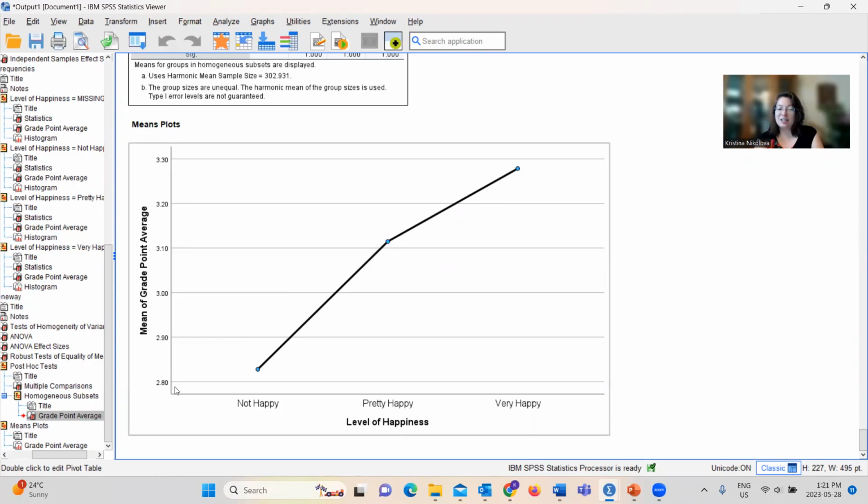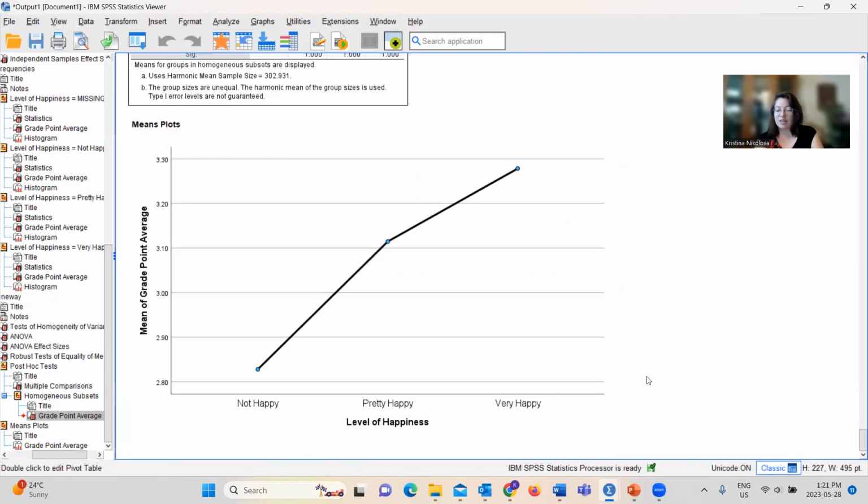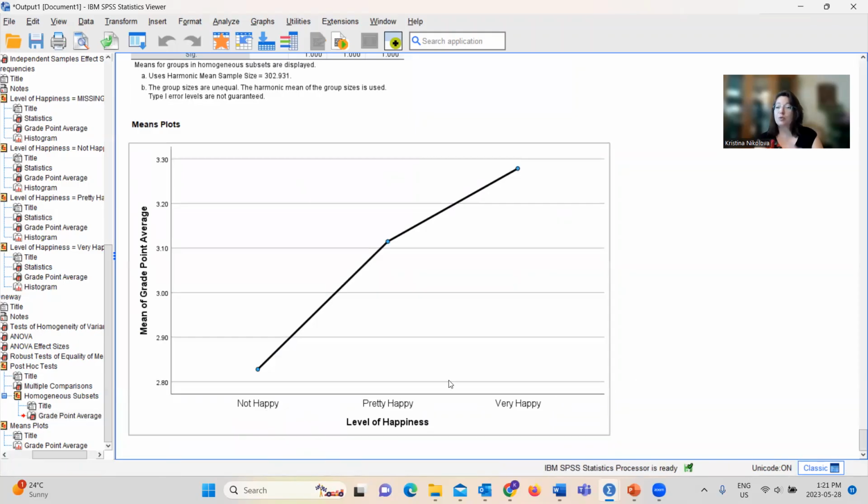The y-axis starts at 2.80, which exaggerates the grade point average difference between our not happy, pretty happy, and very happy group. Do not, under any circumstances, give me this chart in your final assignment if you are running an analysis of variance.